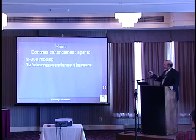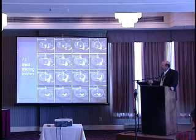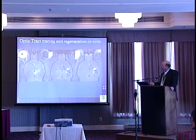So then, how can we look at regeneration while we're doing this in live animals? We have a 7T magnet. Can we see a contrast enhancement agent? Yes. So in this experiment, on day one we inject the eye and we scan, then we cut, inject the eye and we scan, and we reoperate. So this is a chronic case, 21 days, 7 days after the second injection. Day 66, we then look.